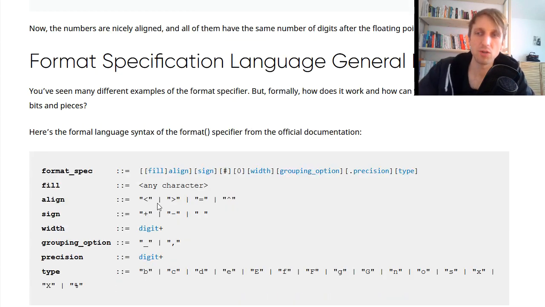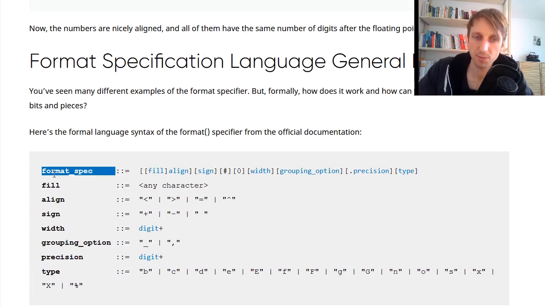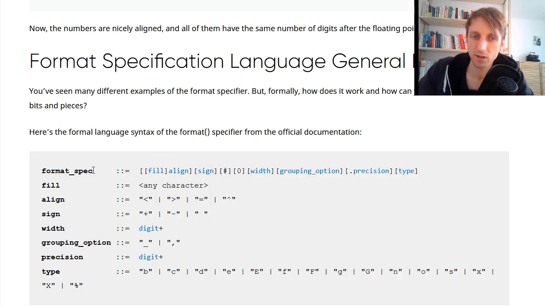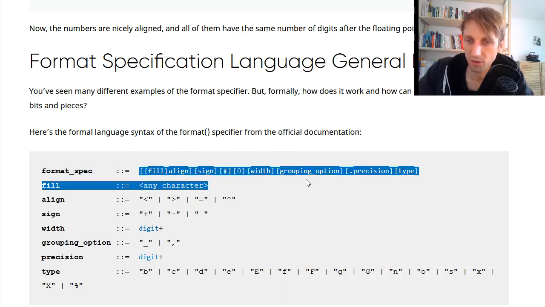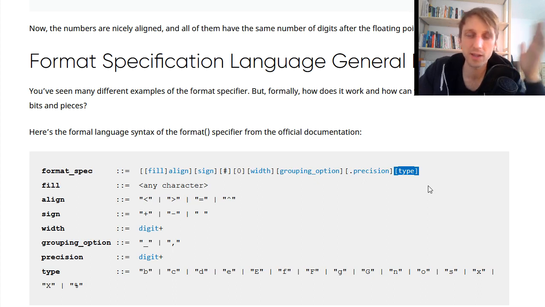And so on a more general note, there's a format specification language, and it looks like this. So you start with a format specification. This is the part we put here as a second argument. And so what can we actually specify? There are a lot of things actually. All of those things you can replace it with. And you can see now everything within this bracket is an optional argument. Okay, so we can, for example, have the type specifier, which you have already learned about, the f in our example for converting it into a float. This is always the suffix of our format specifier.